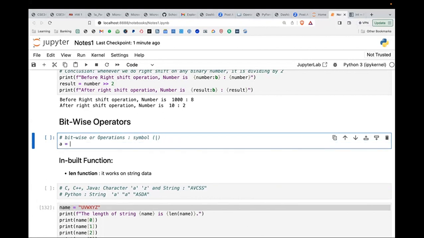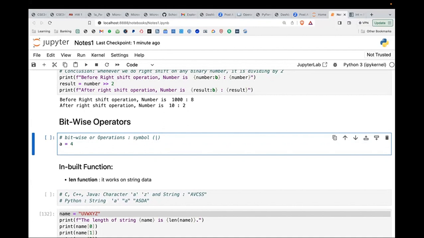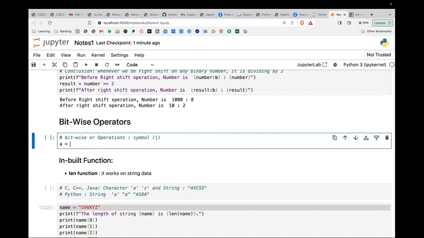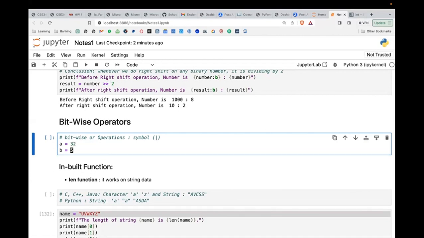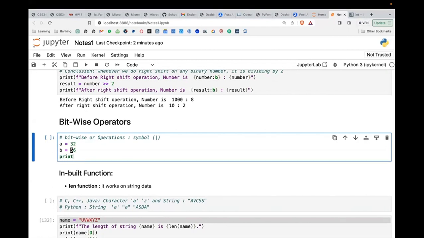Suppose a value is there. The value of A is 4. I will just make it a little bit bigger. Wait a minute. 30. It's 6. So first, before actually doing that, I will be printing the number. A in binary. I will be saving this as a 2-digit number, and the number in binary is what you are going to print: A converted into a binary value.